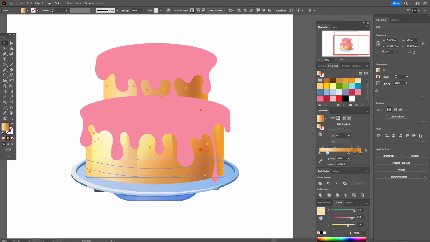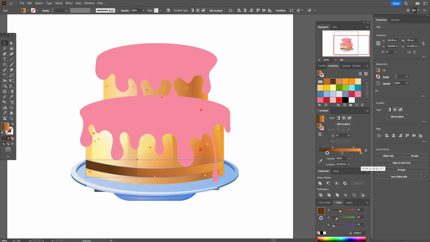And now we need to add here gradient. We need only 3 colors in the gradient, so we need to delete unwanted colors in the gradient here. And let's take dark brown color. And in the center, light brown color. And move sliders like this.